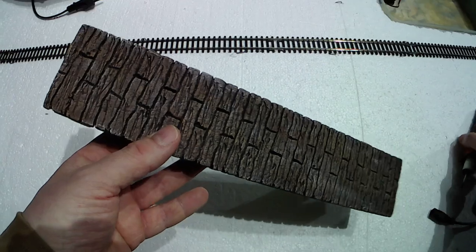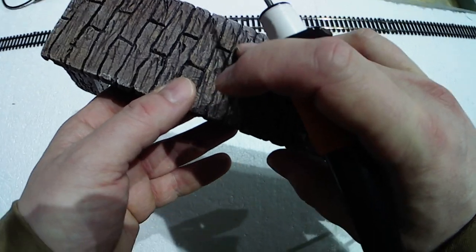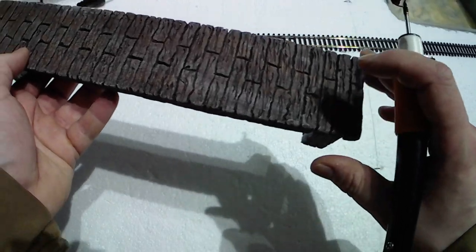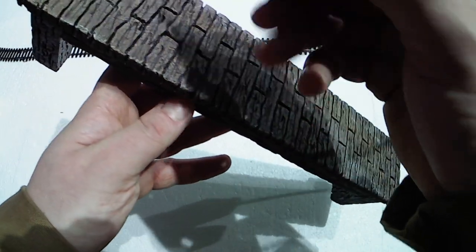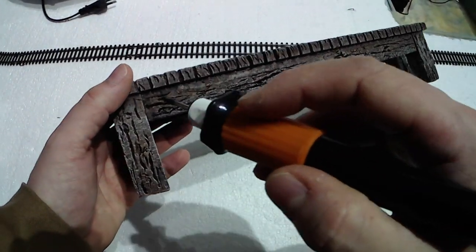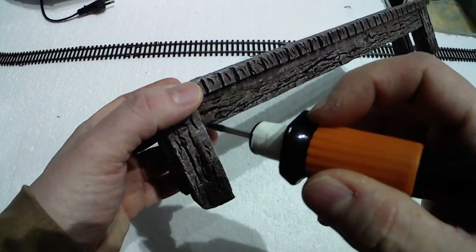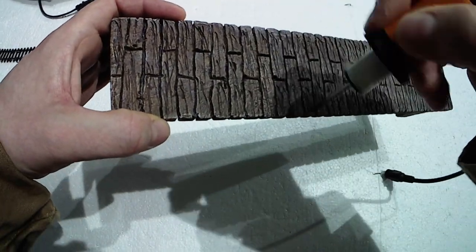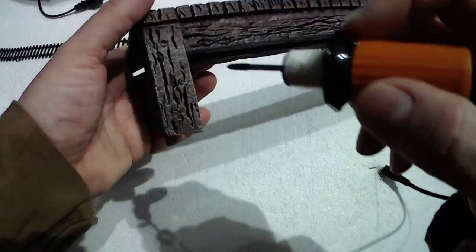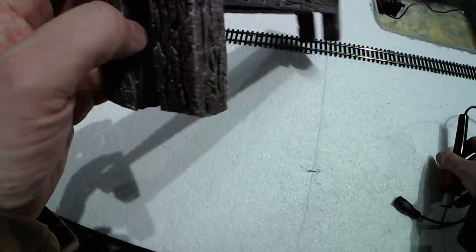I started by carving into the main platform with this tool because I wanted to have some wood grain all along the main platform. So I carved quickly this way. Then I also carved the two support beams the same way, but in the opposite direction. If this is considered vertical, this could be considered horizontal carving. And once again, vertical carving for the main pillars.